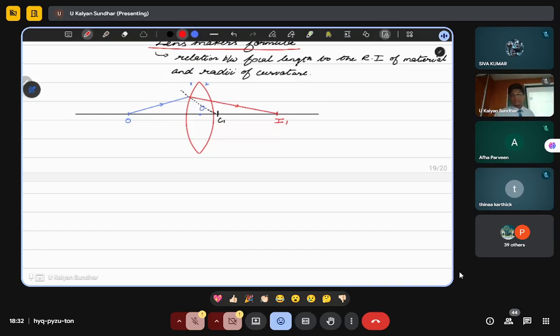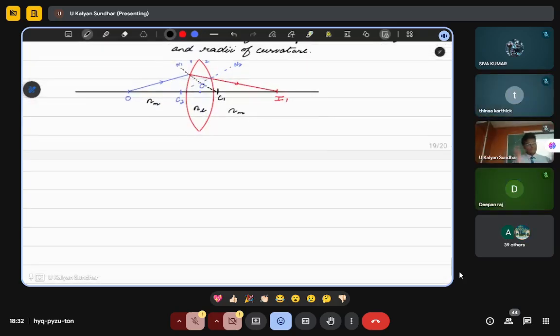Keeping this as the second surface, so we know that இந்த இடத்துல ஹிட் ஆறத we call it normal 1 and normal 2 of your second surface, and the center of curvature, so we will be calling it C2. Right, sir? Now, next comes the refractive indices. Let this be N of the medium, N of the lens, and again வெளியே வரும்போது N of the medium. Correct, sir? Now, இதை நான் தனித்தனியா வரைகிறேன்.